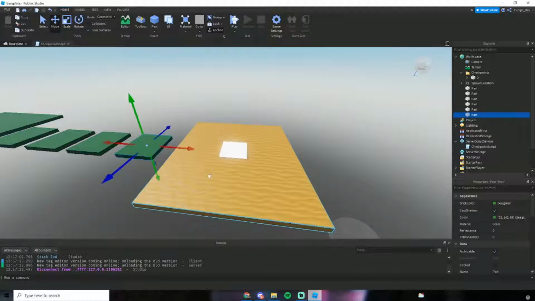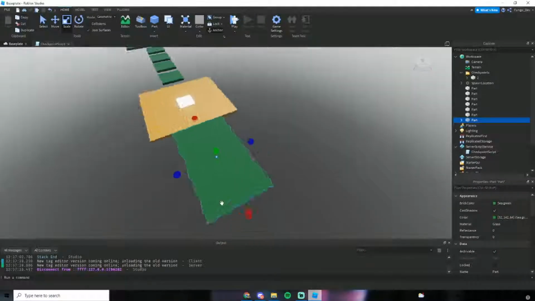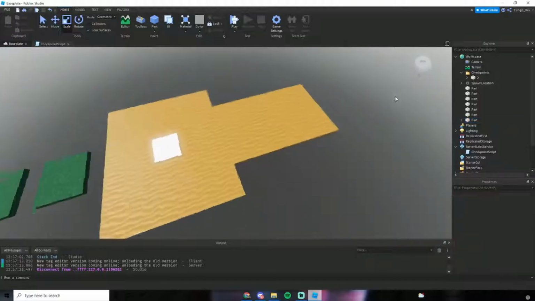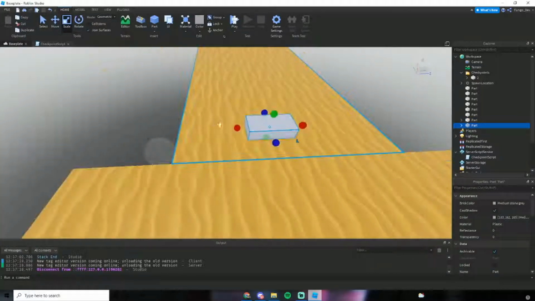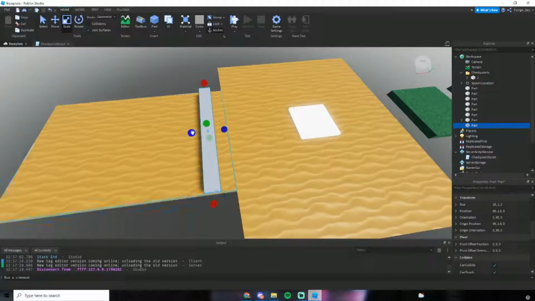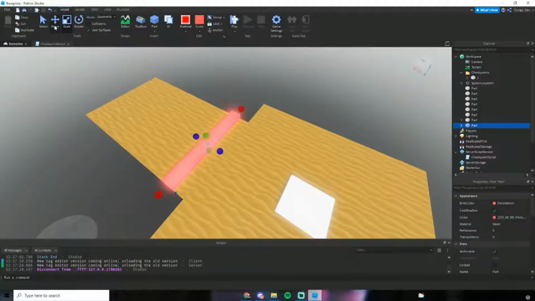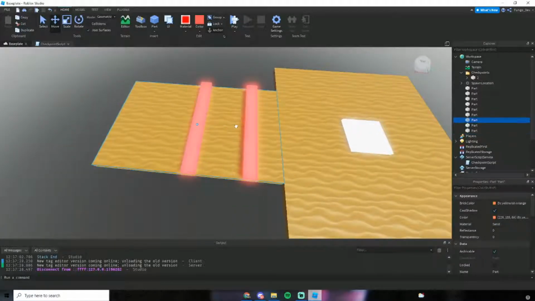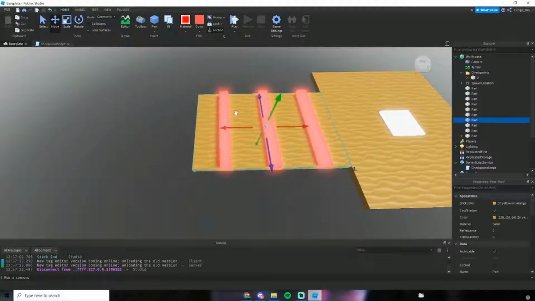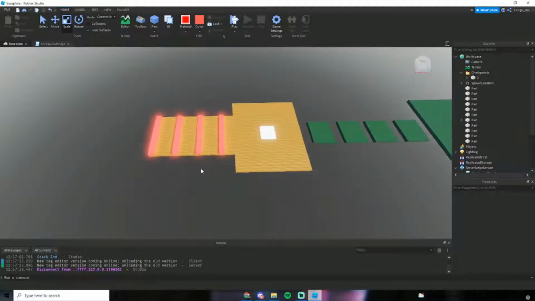Now another thing a lot of obbies have is kill parts, so I'm going to be showing how to make that too. We're just going to create a bit of a wider platform here from the walk across, match it to our sand, and now we're going to insert a part here. We are going to make this part, it can stay like that. I'm going to make it a neon material. Neon and red is what most games use to represent a kill brick. It stands out. It's pretty obvious if you see this in an obby that it is going to kill you. Plus it just sort of matches the desert theme there. We'll make that go about there, drag this out slightly longer, and there we go. That'll be the second stage.